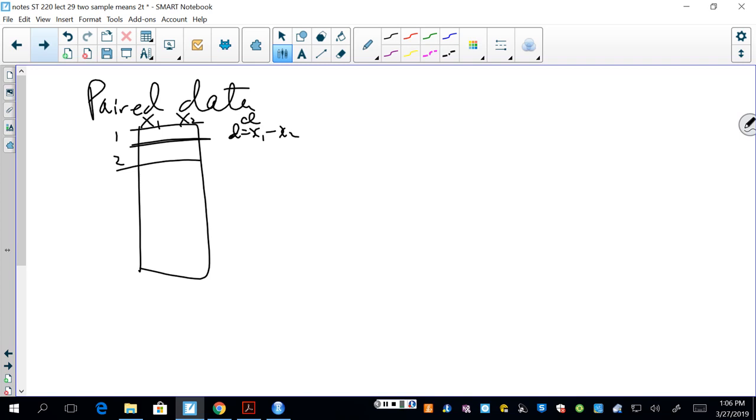So if this is neighbors or friends, or the person in the household who walks the dog and the person in the house who does not walk the dog, there's some commonality there. And down to individuals, so the difference was here. Right? So that was a matched pair. Sometimes it's called paired data. Sometimes it's called matched pairs.